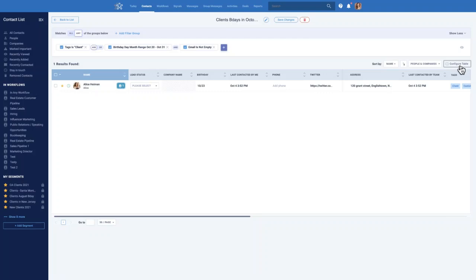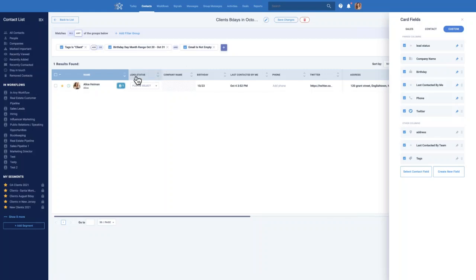When you click on Configure Table on the right side here, you'll be able to pick what columns you are seeing. Depending on why you are creating these searches, you may want to focus on just certain ones and not clutter your view with those that are not important to you.